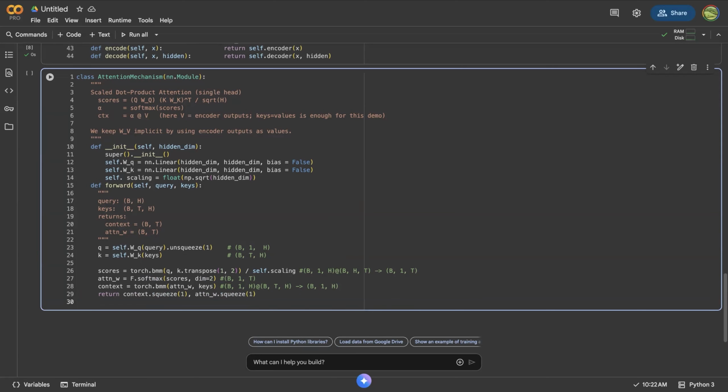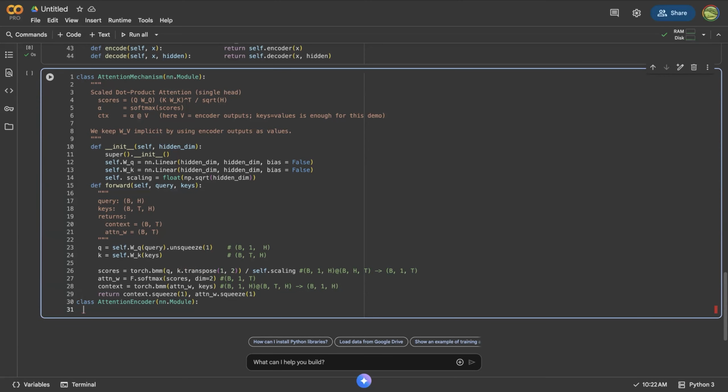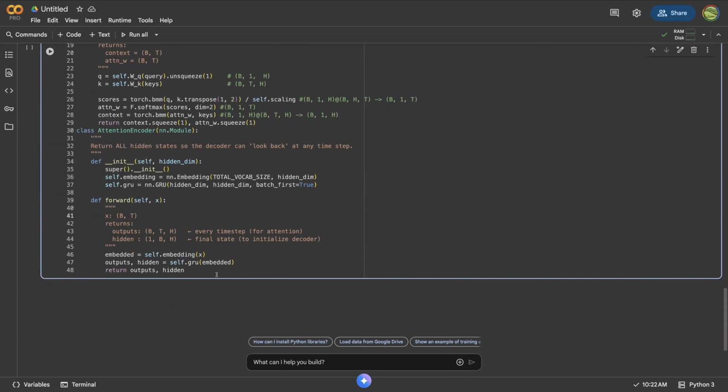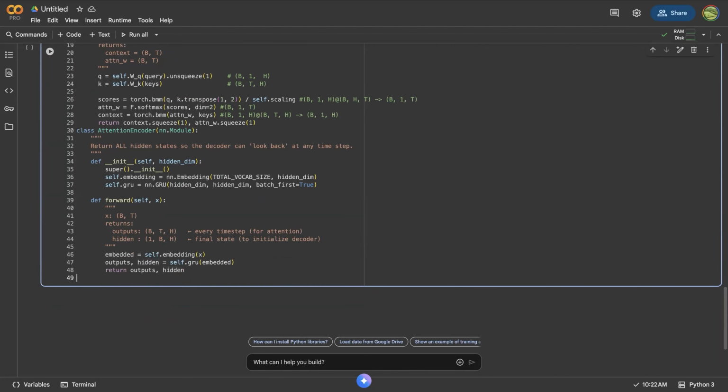We just need to write the encoder. So like I said, I need an encoder that returns all of these hidden states. Let's call it attention encoder, even though there's no attention really within this. We just return everything for the attention decoder. Okay, so it's basically the same thing, just returns all of the hidden states. Okay, I added some commentation for you. Okay, now let's write the attention decoder.